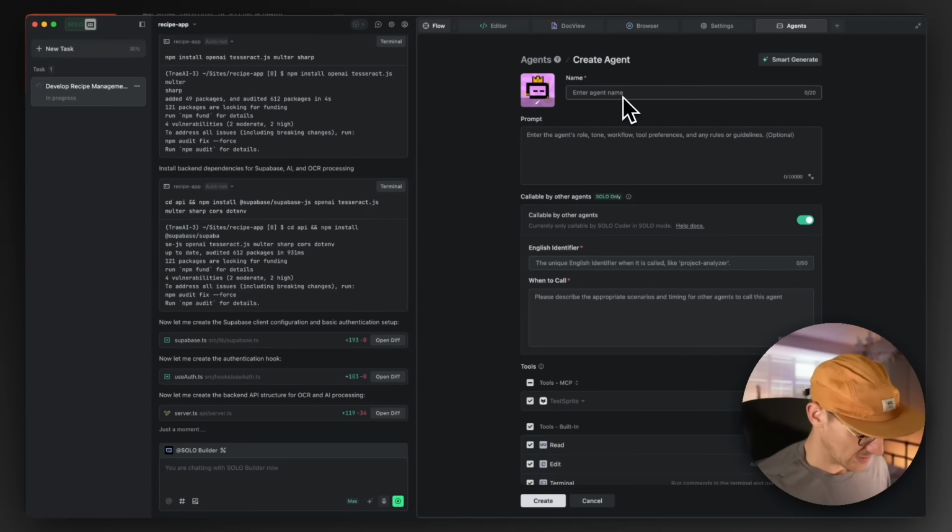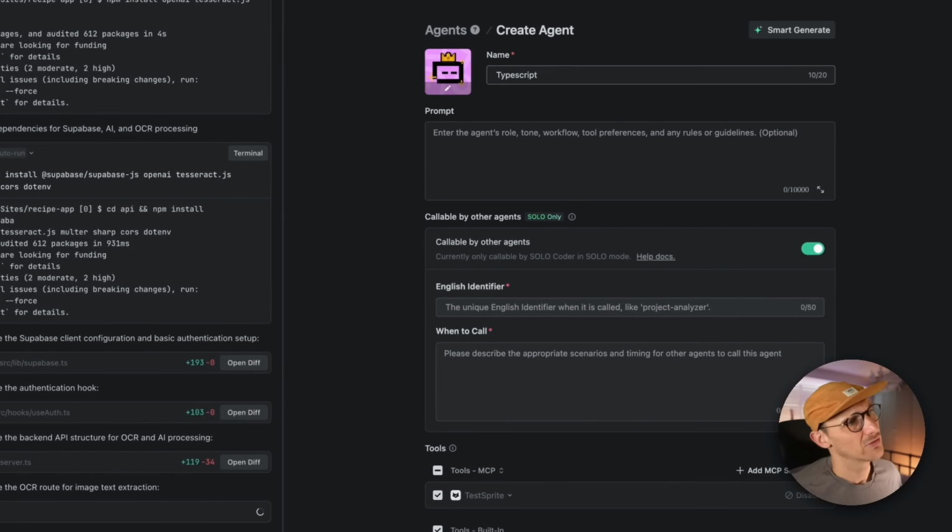So let's do TypeScript. The annoying thing about agents is that they kind of choose to run whenever they want to. It's so non-deterministic and there's not a lot we can do about it right now.